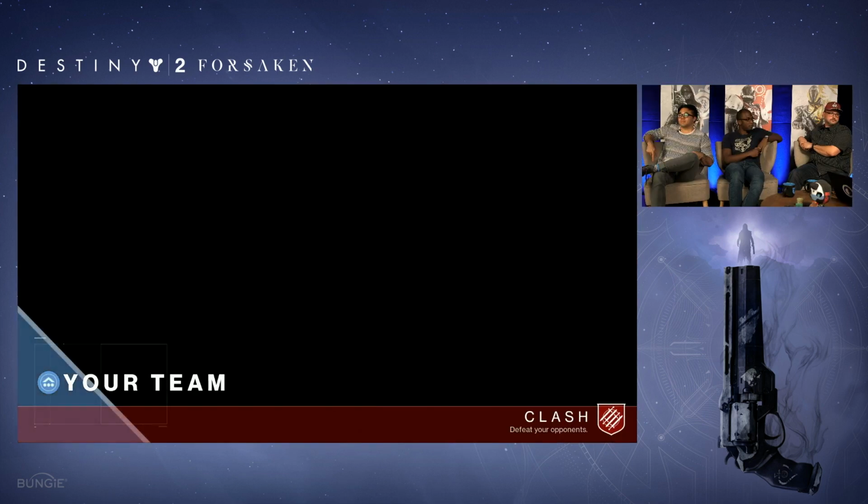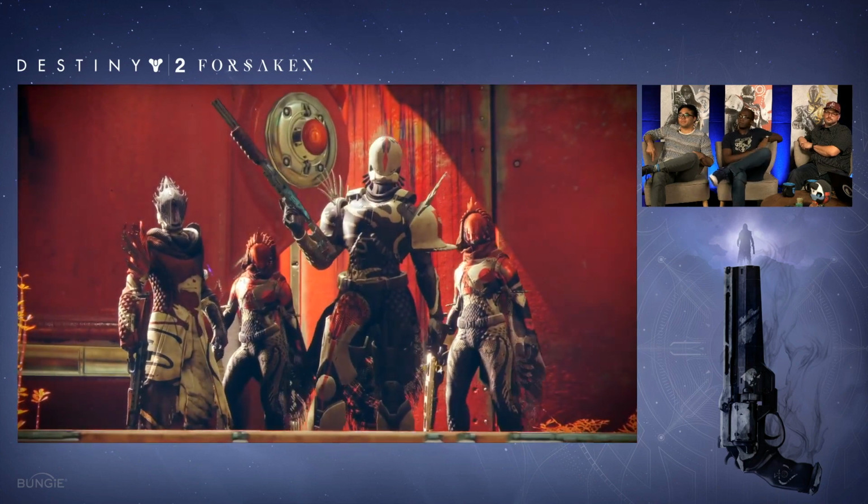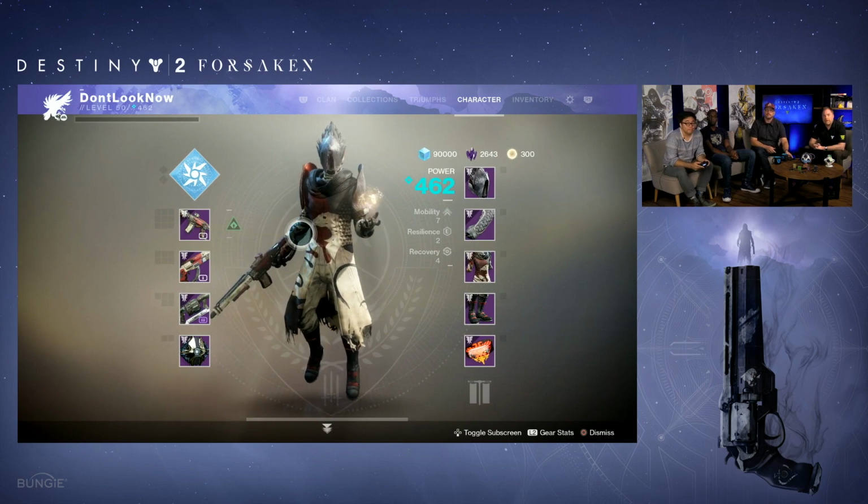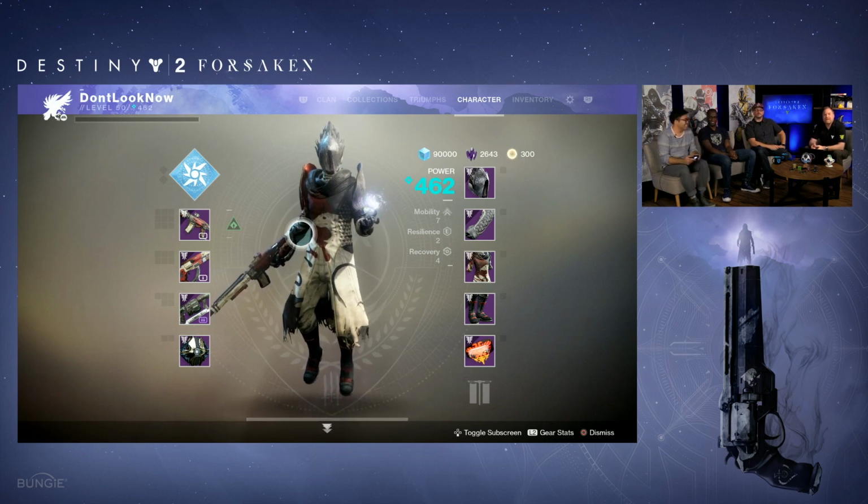Some other things shown on the stream were some of the new supers. The new Dawnblade healing class was shown, as well as Thunder Crash. The new Solar Titan super, which has an ability to throw a freaking flaming axe. Sort of like a throwing knife, except you can actually pick this thing back up before it explodes.